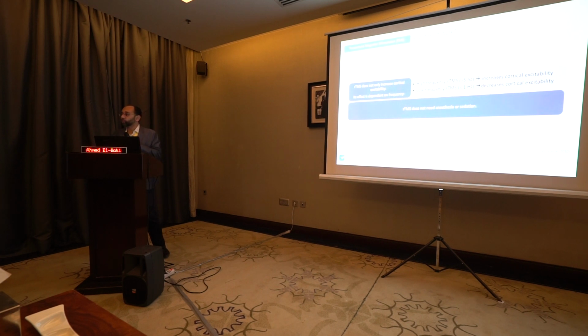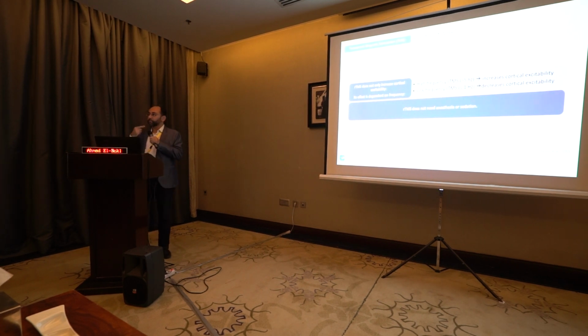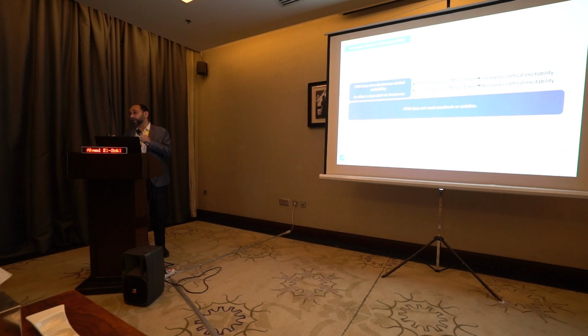Some key facts that are important to know about rTMS: sometimes from the name you get the idea that it's only for stimulation, because the name is transcranial magnetic stimulation. But actually it can inhibit as well, and this depends on the frequency. If you use high frequencies, more than 5 Hertz, this is called stimulatory rTMS, or high frequency rTMS, and this actually leads to increased cortical excitability. But if you use low frequencies, like 1 Hertz or below, this causes a decrease in cortical excitability. Another fact is that rTMS sessions do not need sedation or anesthesia or whatsoever.